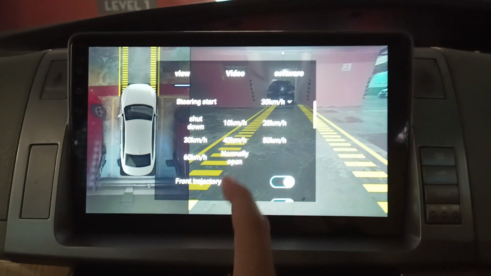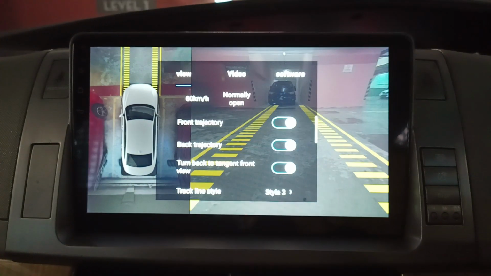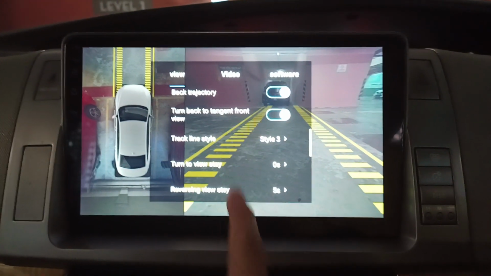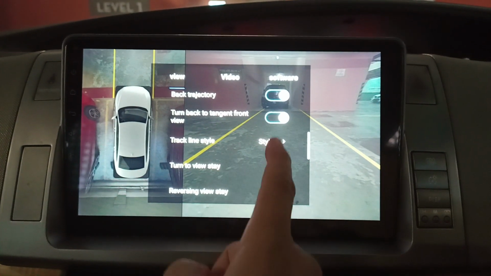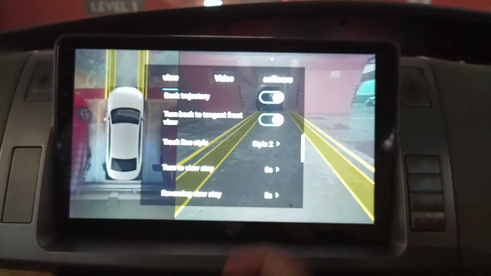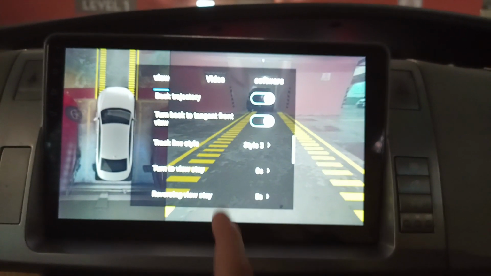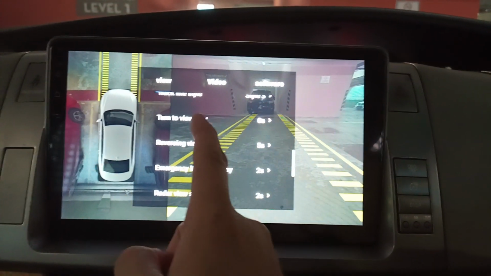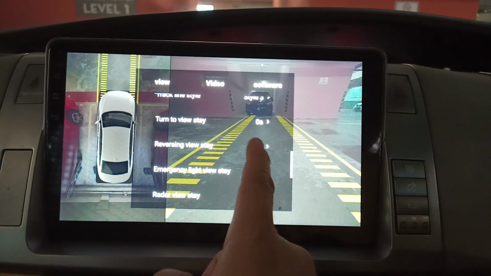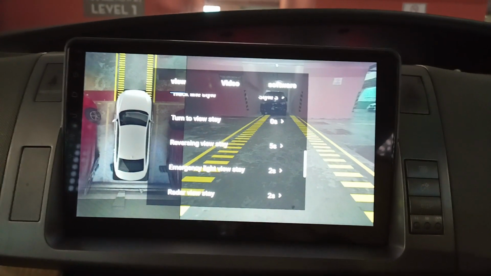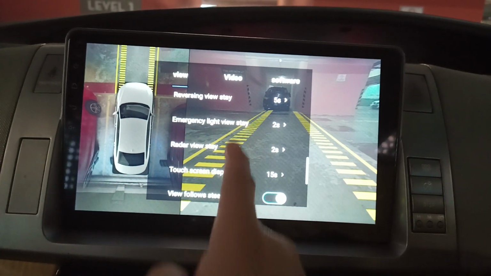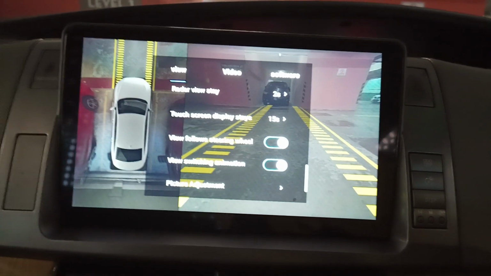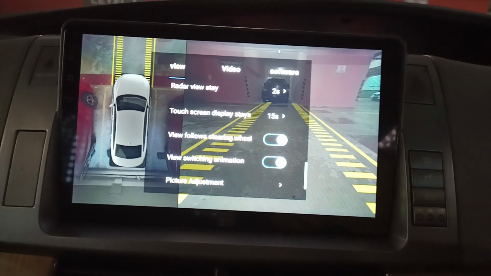It's got a different, or you want a normal open. Okay, this is a straight line, got a reverse line, got a 3 different style you can select. A turn to view and reverse view. You can do a different setting from here.